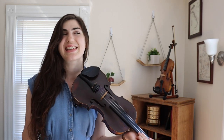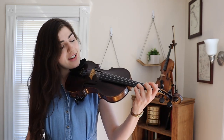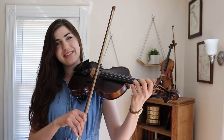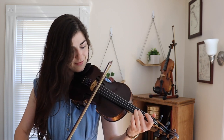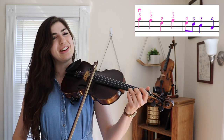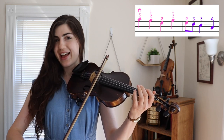The next phrase sounds very familiar because it's the same as the first phrase of the tune. It's gonna start again with that third finger on your E string and it'll go like this. One, two, three, four. Let's review those finger numbers. So it's three, low two, E, low two, E, three, two, A.